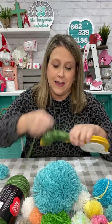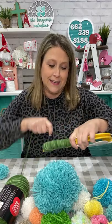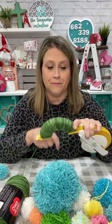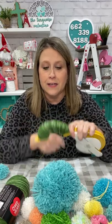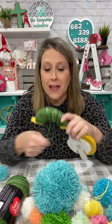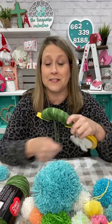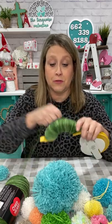So I got it all wrapped and I was so proud of myself because I got it all wrapped and I cut all the little edges and I was so excited. And then I took my yarn and tied it around the middle part. Okay, all was good. And I thought, well, it's all secure. So I took the pom-pom maker apart to release the pom-pom. And all these little pieces of yarn just fell out in my lap. And I was like, oh my gosh. So I had to gather it all up and take it to the trash. And I was so upset. What had happened was when I went to pull the string tight to tie it around, I guess it broke the yarn.